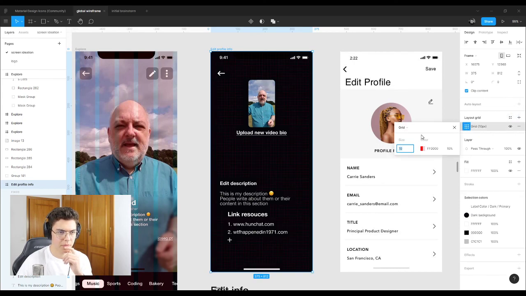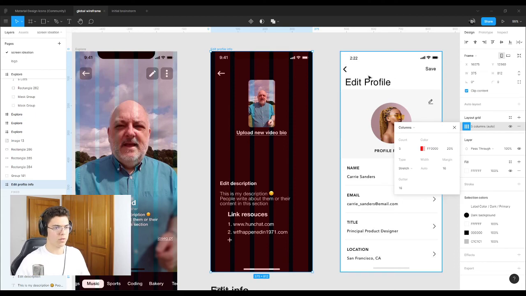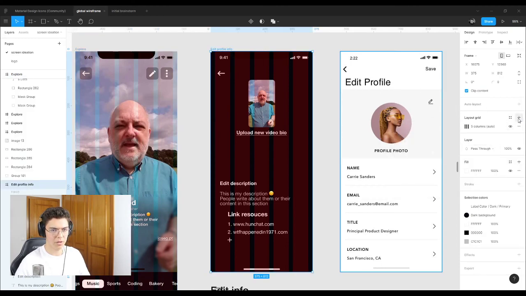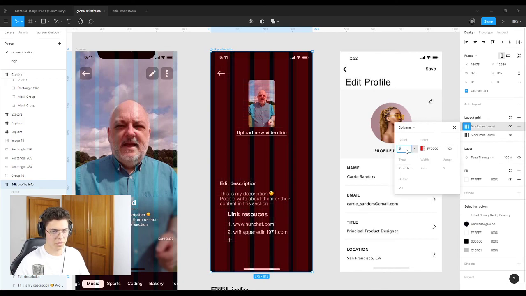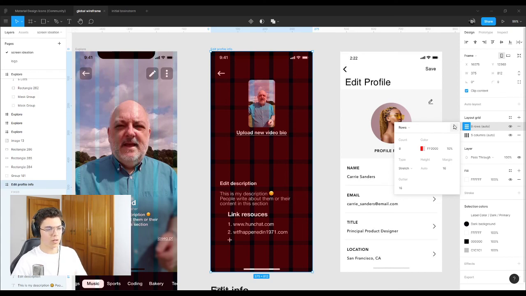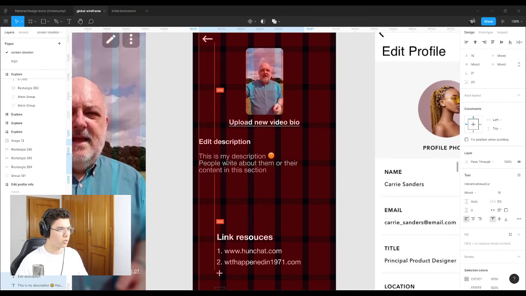So layout grid, volumes 5, 16, 16. And I can barely see them. So I'm gonna go for 20%. Okay. And then the vertical ones are, yeah, these are kind of arbitrary, but I went with 8, 16, 16. I've changed them along the way, but they just help. And there are some standards that you should follow. Okay. I don't think I'm following most of the standards right now. Because YOLO, that's why.